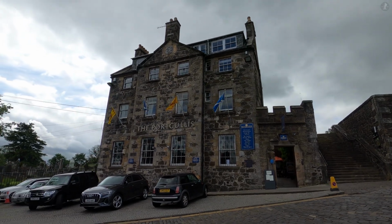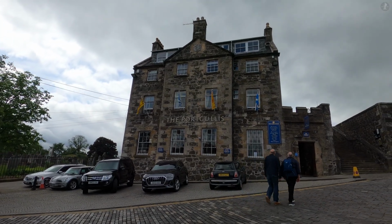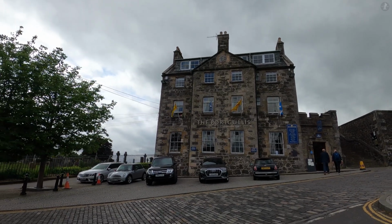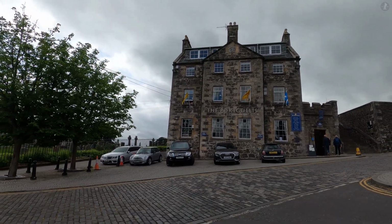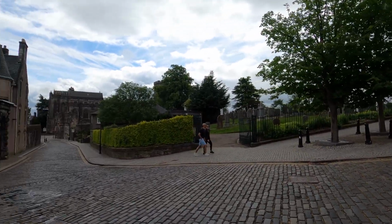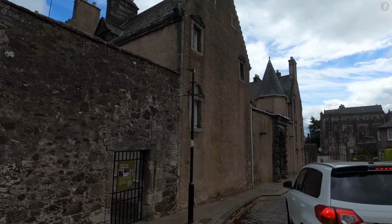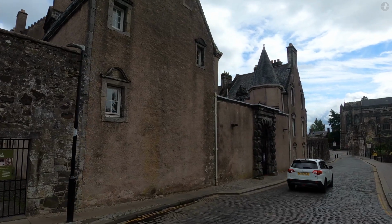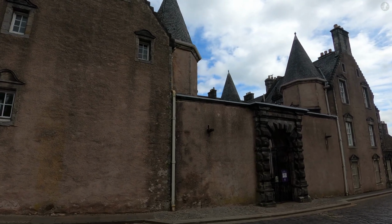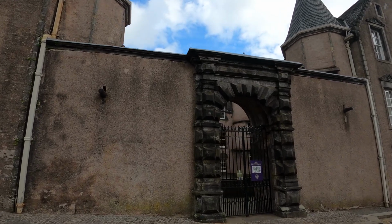But of course it's Stirling's enthralling history that we're most interested in on this walk, and just outside the castle walls, we see a hotel housed in the building that, between 1787 and 1856, was the home of Stirling Grammar School. And before that grammar school, another school existed on the same site, which was attended in the 16th century by none other than King James VI of Scotland, who had become king at the age of just 1. Much later on in life, James VI went on to also become James I of England, but it was just down from his school on this road, known as Castle Wynd, that one of the most important moments in James's life took place.